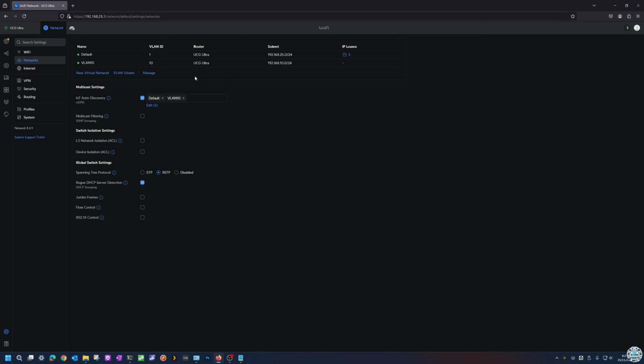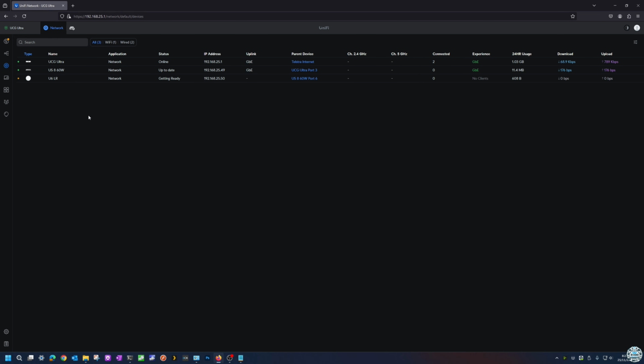But it comes with 10 gig WAN and 10 gig LAN and 4 2.5 gig ports, as well as two of those 2.5 gig ports are actually PoE. So if you're using Wi-Fi 7 access points, these days they're going to have 2.5 gig ports at the back. This only has 1 gig ports. So you are very limited in what you can do with this device. But it's a great device to get you in there.